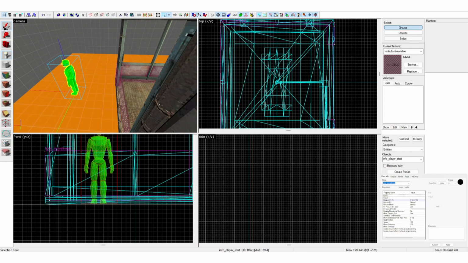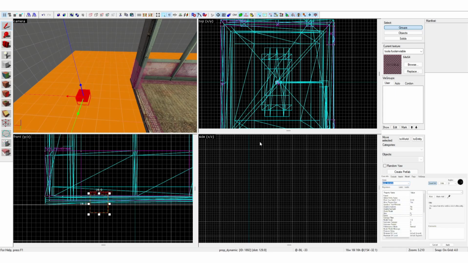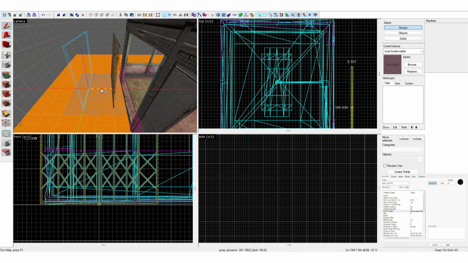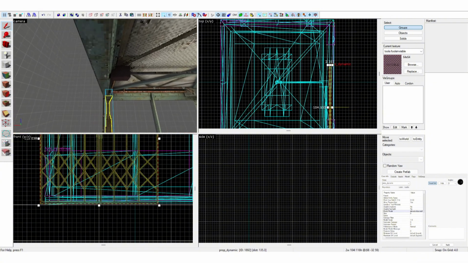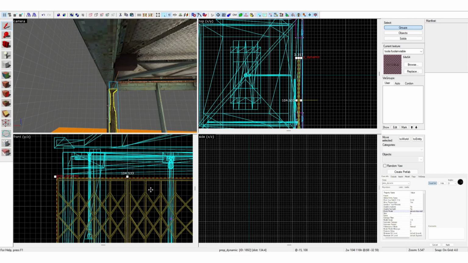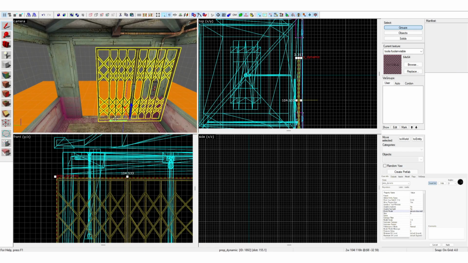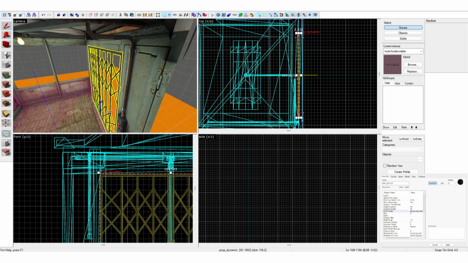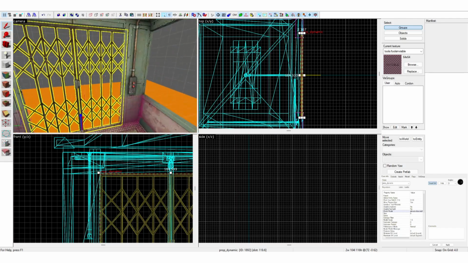Now we're going to make another dynamic prop here. Just set the world model to elevator door. And this model's a little tricky. Just try and get it the best you can in between this little slot here. It doesn't always line up perfectly, but no problem. That's probably good enough. So this will be our elevator door.